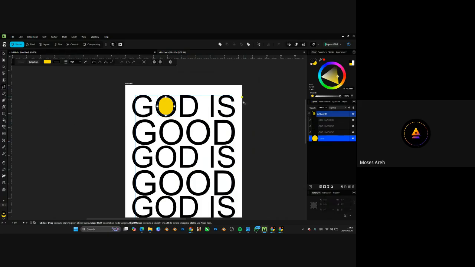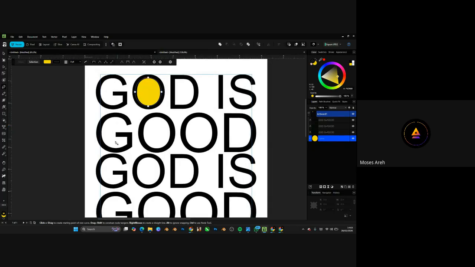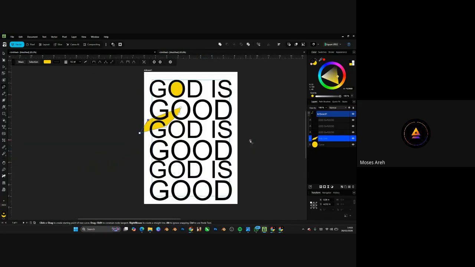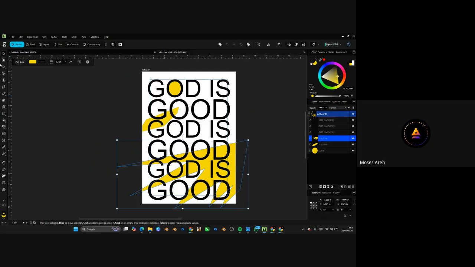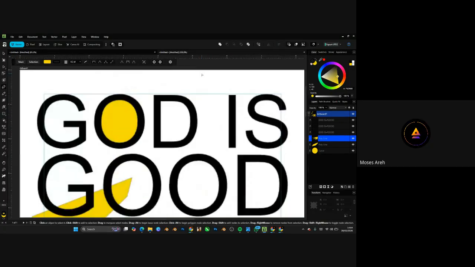So another thing again is your pen tool. Pen tool is very important. You can use it to create custom shapes. You can use it for your logo design. So just now, we are creating a custom shape. This shape doesn't exist in our software, but because I can think about it, I'm able to create it with the tool. I don't know if you get what I mean. That is why it is very important for you to use your pen tool.